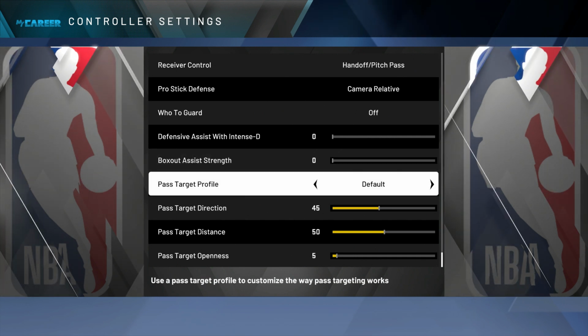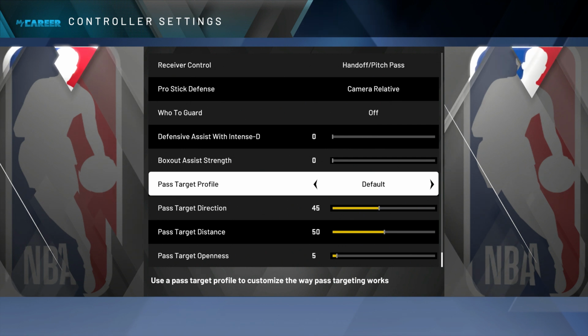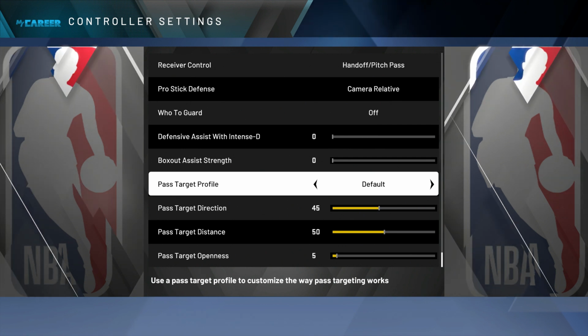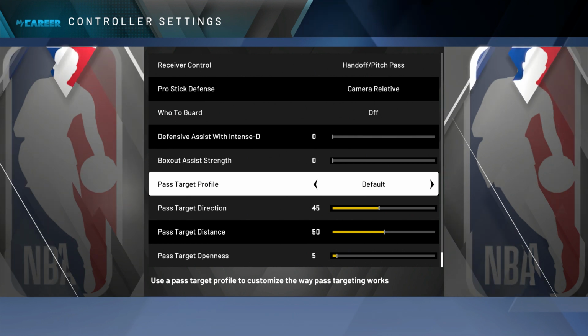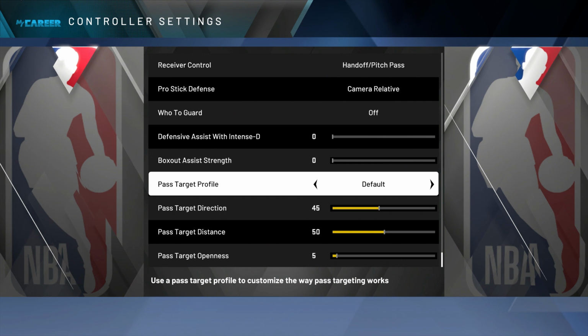Alright y'all, so lastly with the controller settings, you can see right here is my pass target profile, and you can see it's on default. With the other stats, pass target direction and pass target distance, my pass target direction I have at 45. Like I said, you can tell I didn't touch it. My pass target distance is at 50, and my pass target openness is at 5. The reason I didn't touch these settings particularly is because, like I said before in my other settings, I want to have full control of what I do on the court.